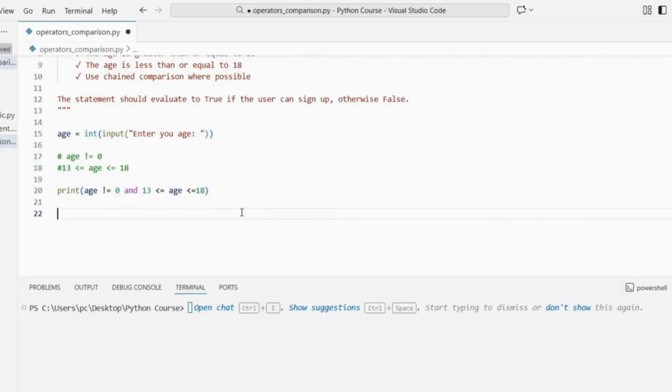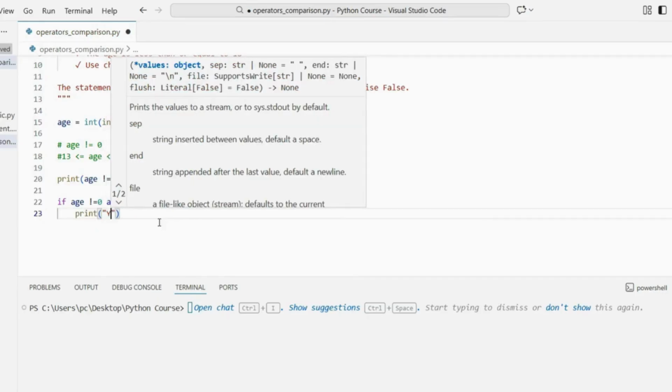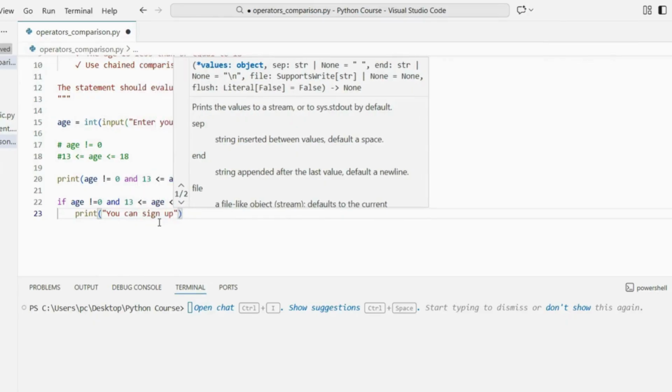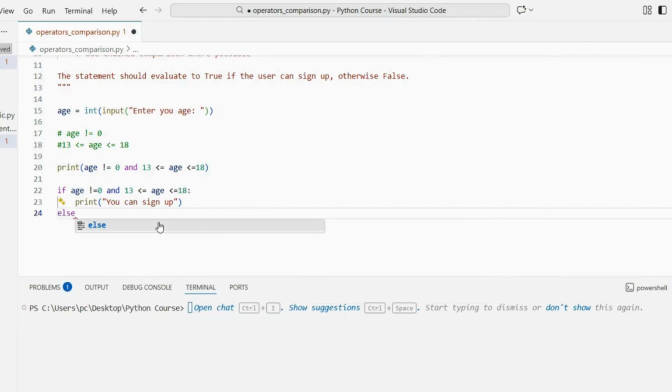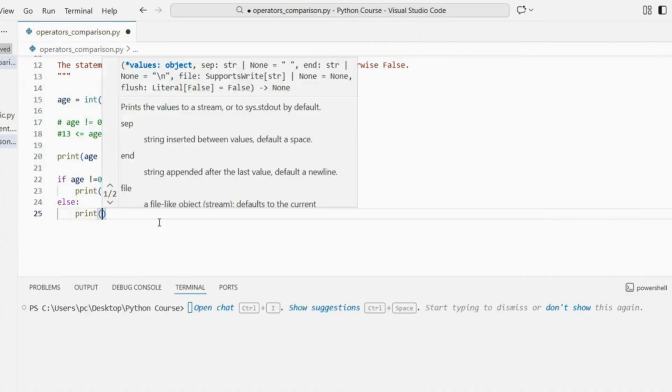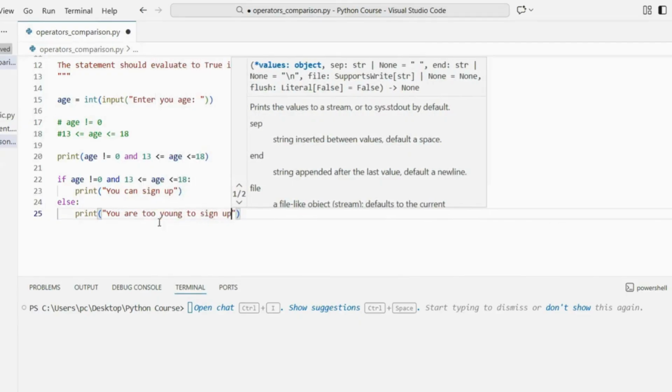So we can go: if age is not equals to 0, and let's just copy that, 13, all that, then print you can sign up. And else, if not, then print you are too young to sign up. Right, now let's run this and see how it goes.